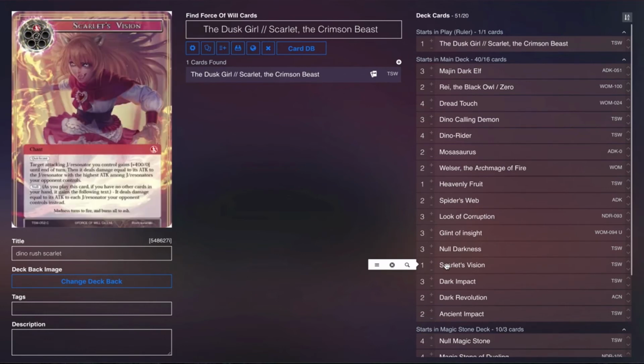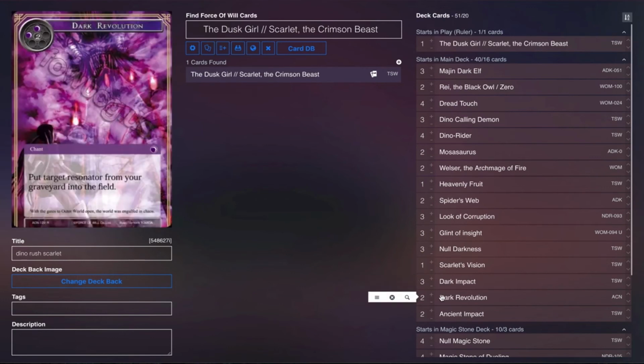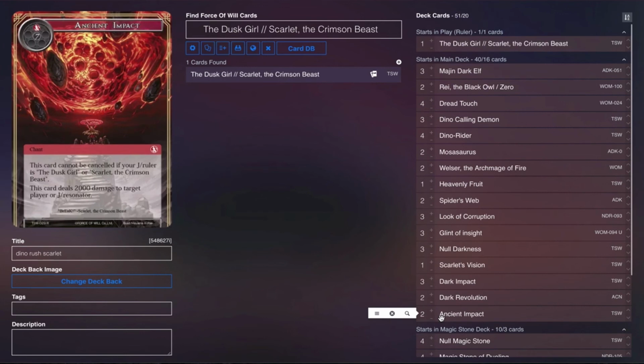A Scarlet's Vision, because we're playing Null, so you might as well play this, and by itself, if we have no cards in hand, it can just straight kill Gil, which is pretty cool. It also doesn't target, so it deals damage equal to its attack to the J-Resonator with the highest attack among J-Resonators your opponent controls. So even if you don't have Null in hand, this can kill Gil just by casting it by itself. 3 Dark Impact we talked about before, 2 Dark Revolution to be able to reanimate these heavy hitter dinosaurs that we're discarding for Scarlet's effect, and then lastly, if we get you down to 20 life and we get enough stones, we can just cast Ancient Impact and kill you outright.